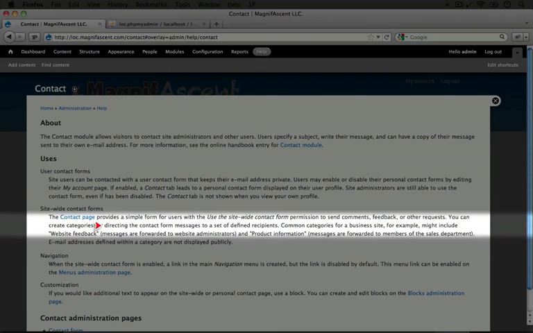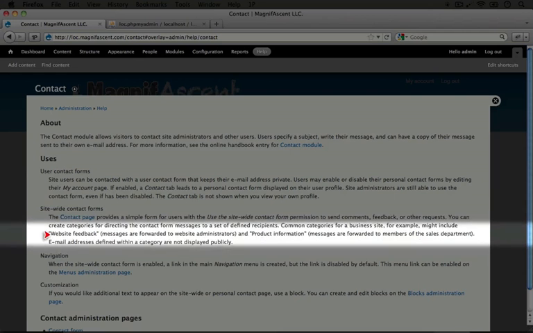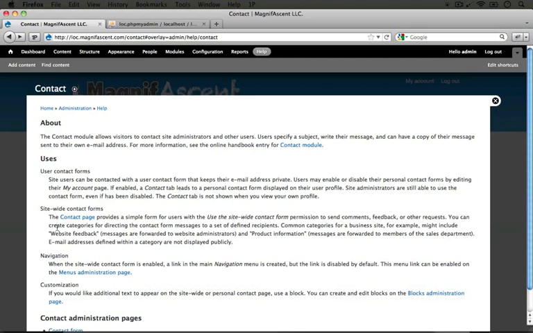So it says, you can create categories for directing the contact form messages to a set of defined recipients. Common categories for a business site, for example, might include website feedback and product information. Okay, let's go ahead and go back to the contact configuration page and see what adding a new category does.